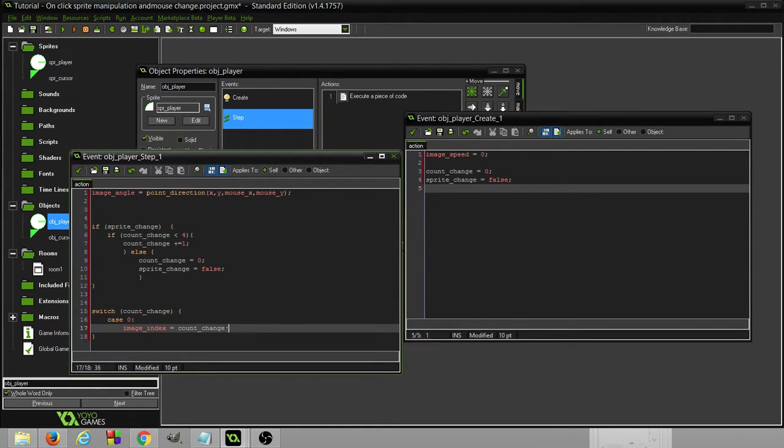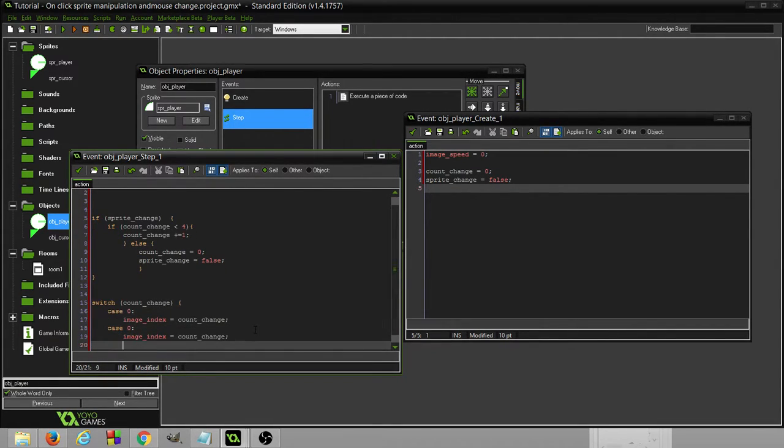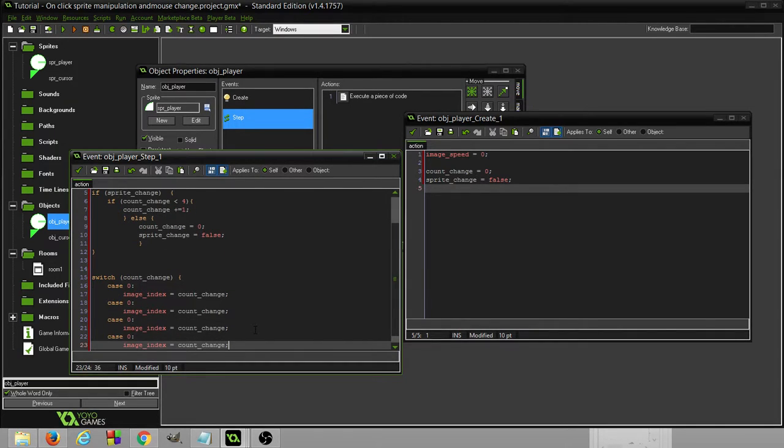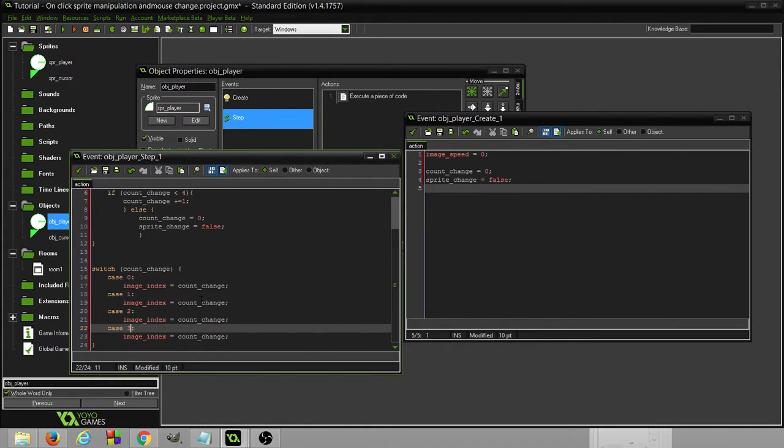Because we're just doing this, I'm going to copy and paste this a couple of times, four times. Case 1, 2, 3. And we're all set except for breaks.